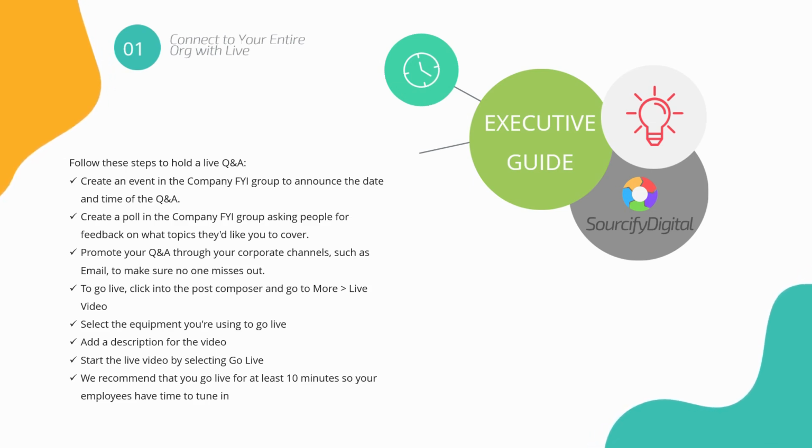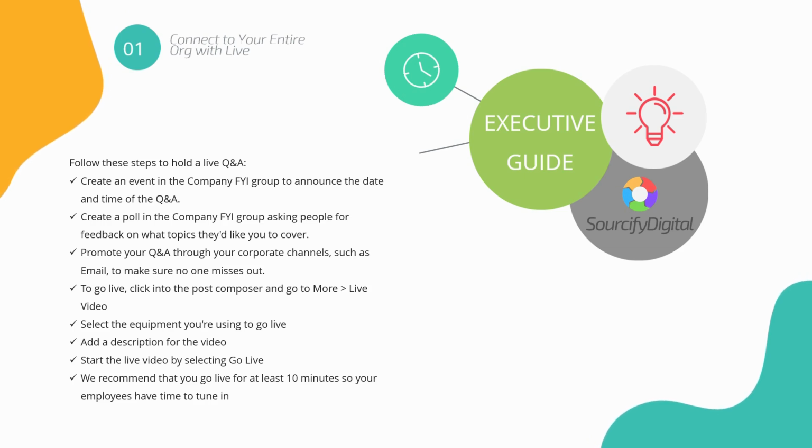Create an event in the company feed group to announce the date and time of the Q&A. Create a poll in the company feed group, asking people for feedback on what topics they'd like you to cover. Promote your Q&A through your corporate channels, such as email, to make sure no one misses out.